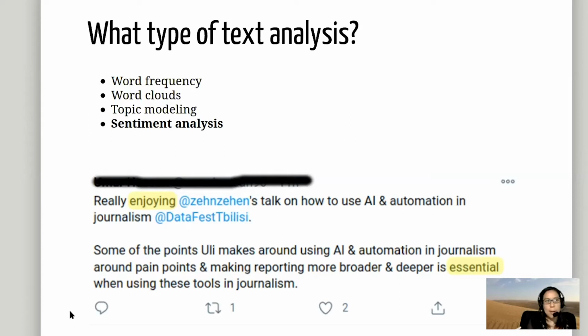It's about identifying words and whether they are positive or negative, if they are conveying positive or negative emotions or reactions. What usually happens is that people who do sentiment analysis use something called lexicons. Some of you may know this more than me, I'm just assuming that some people don't know, so I'm explaining. Lexicons are kind of like dictionaries where you have a score of positivity or negativity associated to words. So you can use that to process your text and see how positive or negative it is, like a brand, for instance, or the opinion on an institution, or a data fest or something.